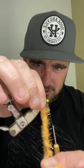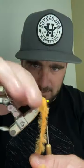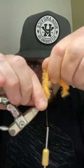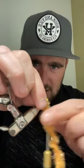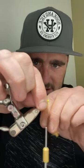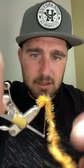Make sure to set your wraps too. So, a wrap or two, and then really snug down. And then a wrap or two, and then crank down. I don't put any flash out the back, nothing like that. It's all just the hook, the bead, and the Fritz.